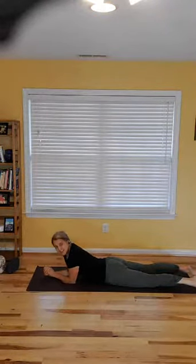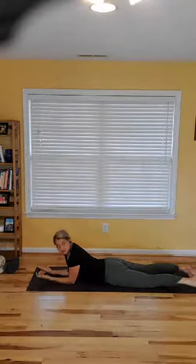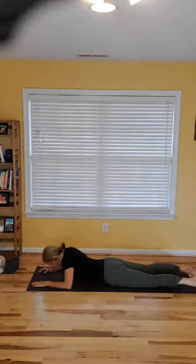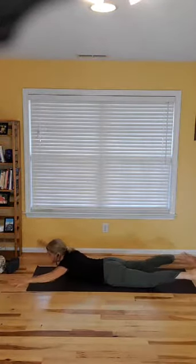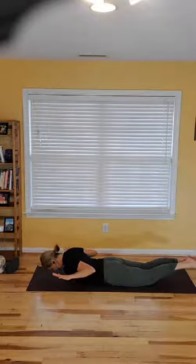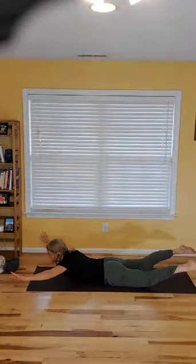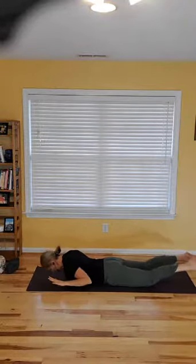If this is feeling like a little too intense in your back, you want to just do less, right? You can just do it with your legs and not do your arms. That's fine. It'd be a half flying squirrel. Okay, last one. Inhale, four corners. Pause for two. Exhale, feet together, elbows back, eyes down. Inhale, four corners. Pause for two. Exhale, together, and everything down.